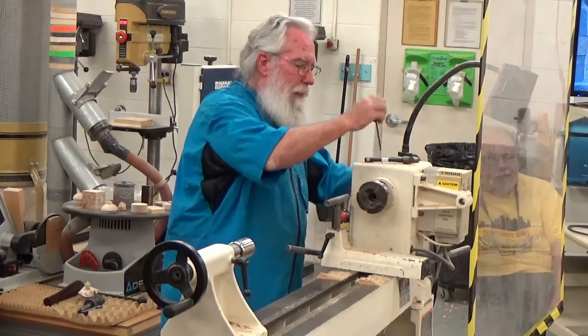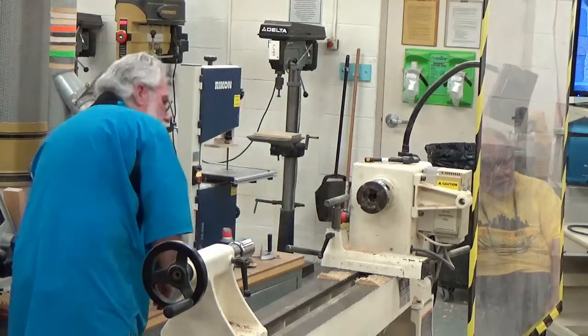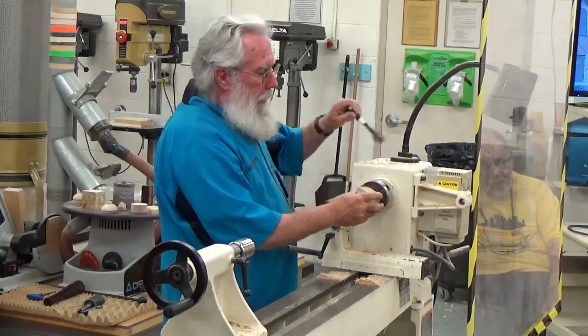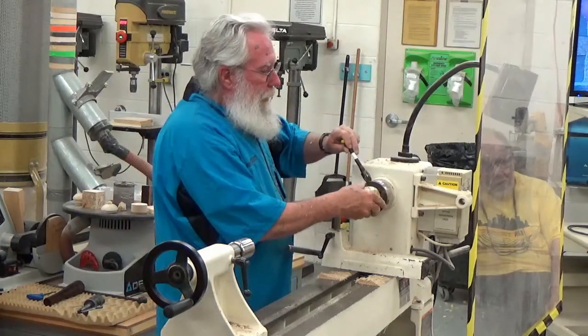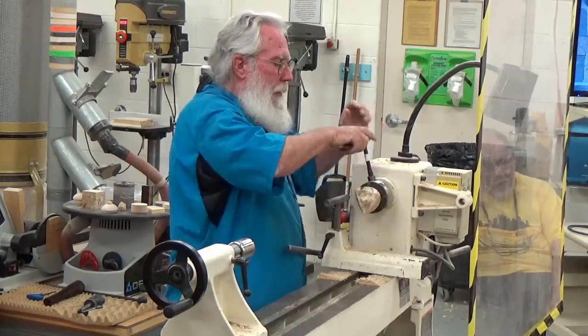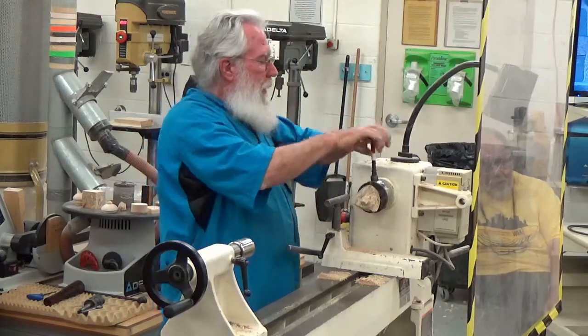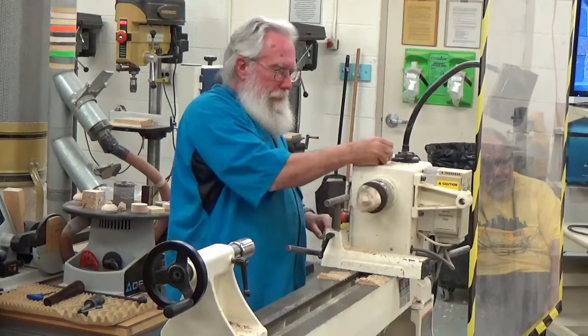Tighten that on there. I think I already did, but I'm just double checking. I don't want any surprises. We're going to go ahead and put our blank in here. And we need to get rid of this nub and hollow this out. Trying to keep an eye on my watch here so we can have plenty of time to get this done.